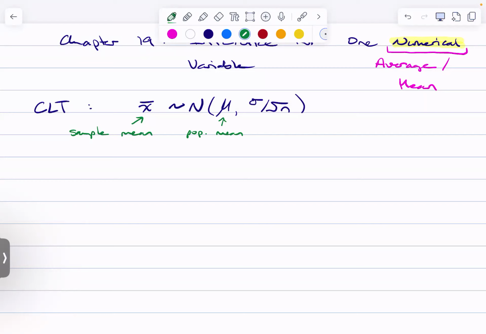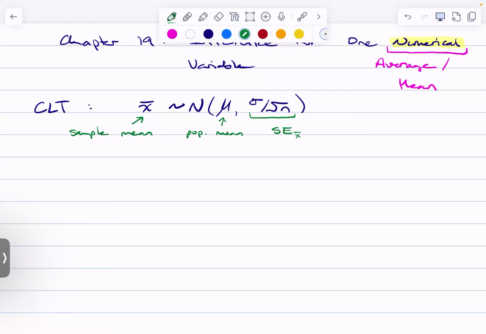And if you think about it, that makes sense, right? Your samples should kind of hover around. You don't expect them to be exactly at the mean, but you do expect them to be close. Okay. And then here we have the standard error of X bar. Oh, that's going to be our spread.